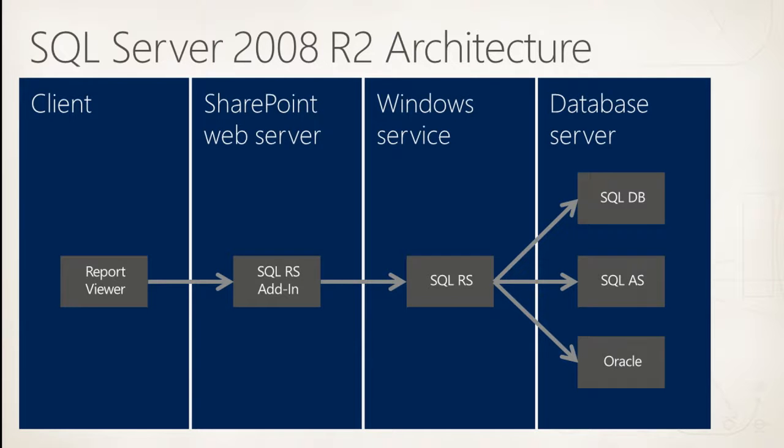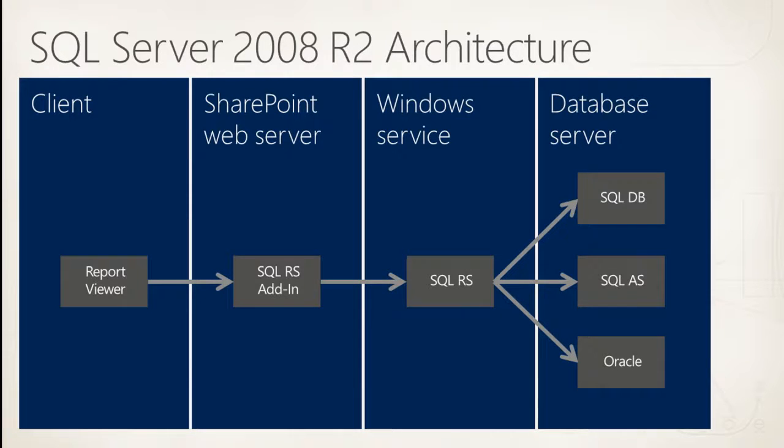So one other thing to point out here is that there are multiple tiers here. There are different hops. Whenever you want to delegate the user's identity over a second hop, there's one hop from the client machine to the web server. If that user's identity to authenticate to the report server or to the data source needs to go over a second hop, you need Kerberos. So in a lot of scenarios, you will need to configure Kerberos for this to work. Otherwise, you will not get the ability to authenticate all the way to the data source with the user's identity. You'll have to use stored credentials.